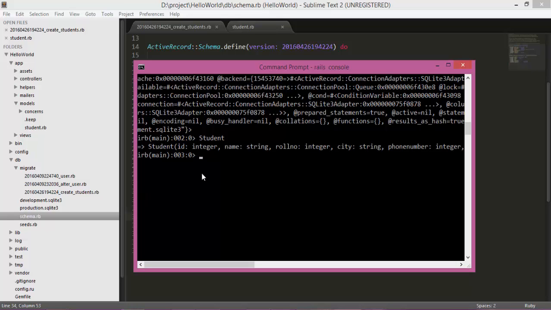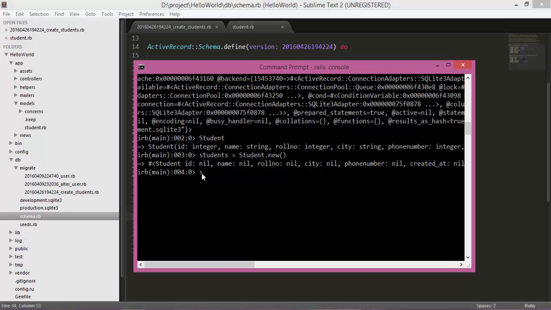Fine. Now the next step is to instantiate the object. For instantiating the object, I'm going to write students equals Student.new. So this is my first step. Be careful, the S has to be capital, since I mentioned it as capital in the first place. So you hit return, and this is done.